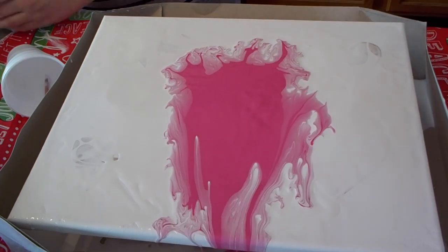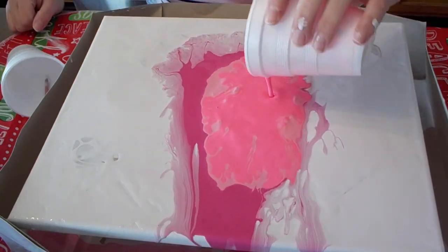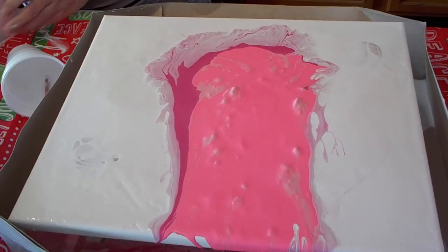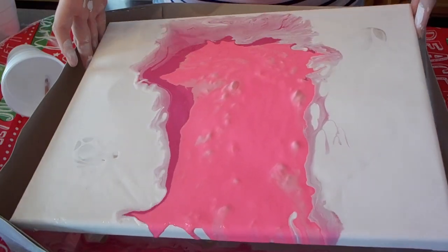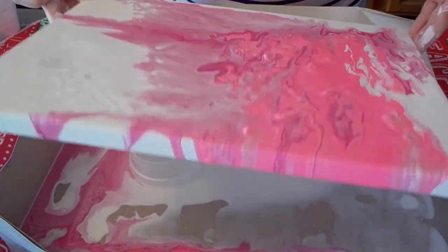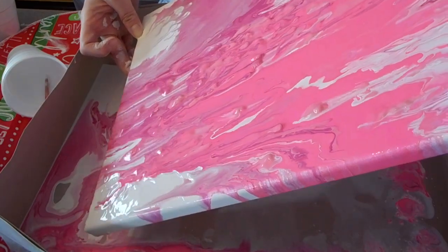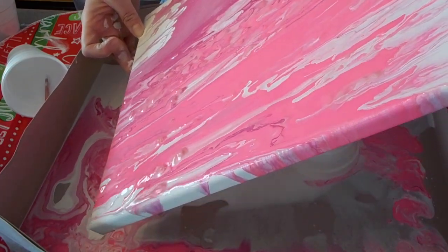Now I needed more of a base, so I added another foam cup. You can use a bowl maybe. Now I'm adding the pink, a lighter pink, a brighter pink. Obviously this didn't turn out exactly how I thought it was going to, but it gives it a really nice marbled effect. So if you like how it turned out, I say try it. Mess with it until you get what you want. I just kept sliding it back and forth.